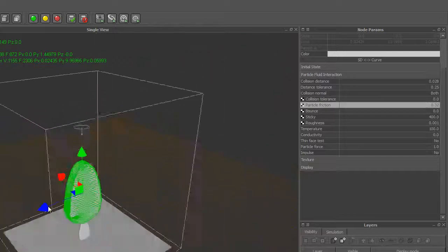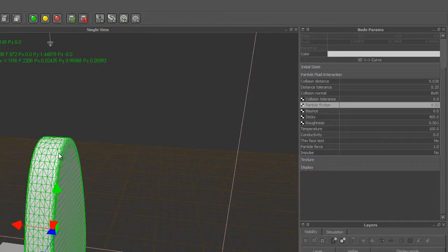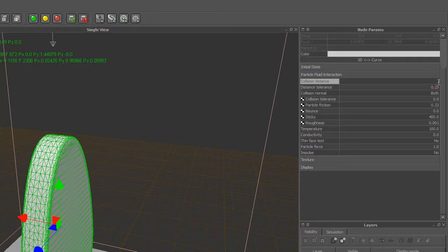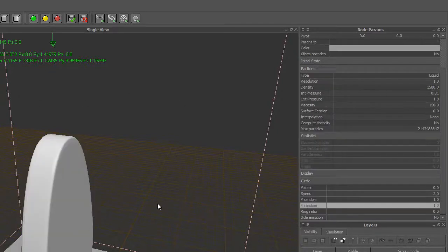Now that has to do with how far away from the bar the collision happens, and we'll set those to 0.02 for the collision distance and the distance tolerance to 0.03. We do want a very small amount of bounce, so we set it to 0.001. We'll set the sticky to 250.